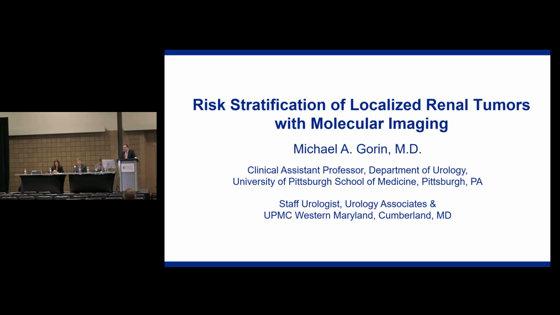This morning I'm going to be talking about risk stratification of localized renal tumors using molecular imaging. This topic is more conceptual than actually used in clinical practice. The main imaging agent is in clinical trials right now and has not yet been approved, but I think by the meeting this time next year, just like PSMA, we'll be talking about an agent that's clinically used. So this is really a primer into some of the concepts we're going to see in the future. This talk is focused on localized renal tumor imaging; there's a whole other talk that could be given on molecular imaging of metastatic kidney cancer.